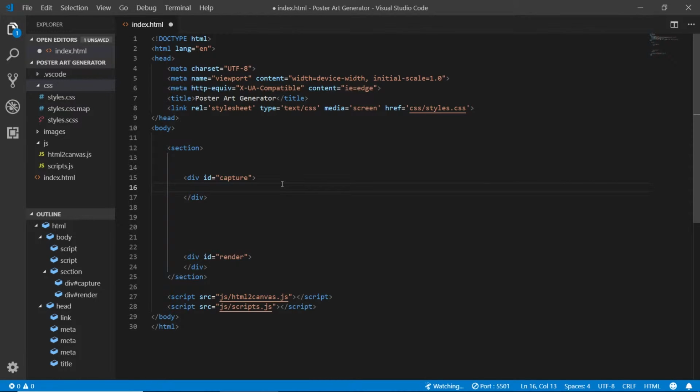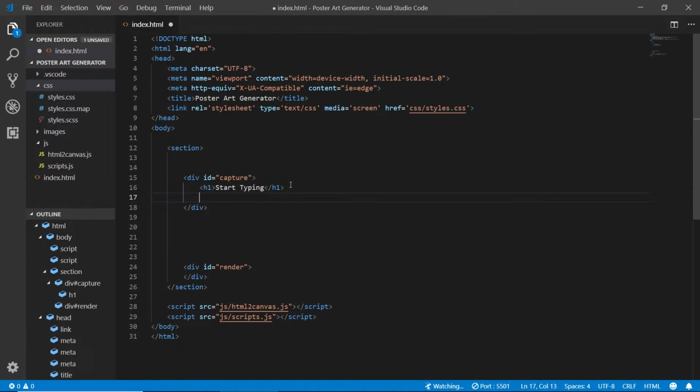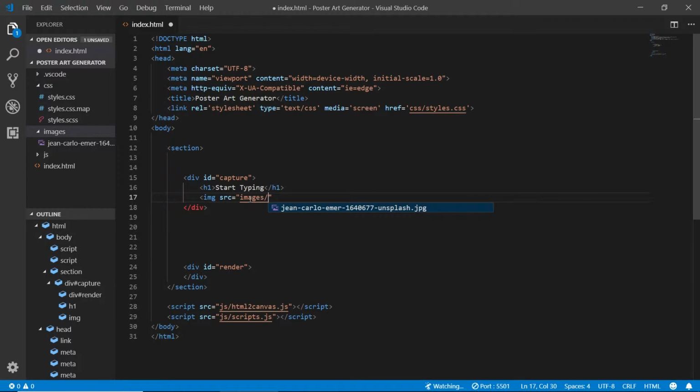Inside the capture, I want to add the background image, and I also want to add some text. Let's add an H1 saying something like start typing. And also let's add the image source. As I said earlier in this tutorial, I've already downloaded an image from unsplash.com. I will just include this. It's under images.